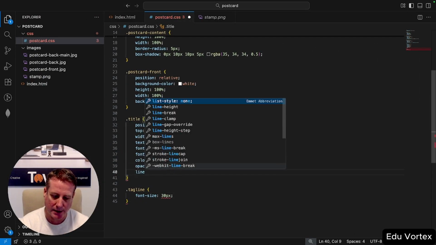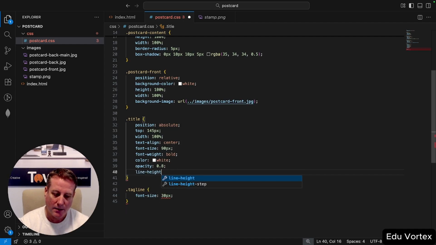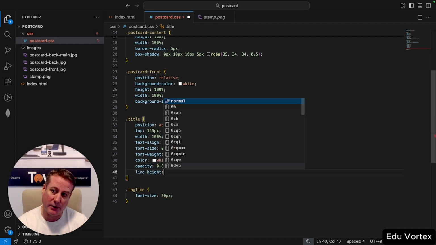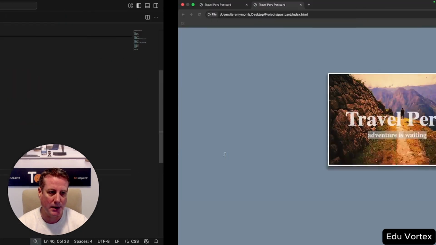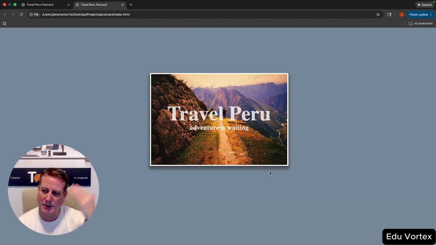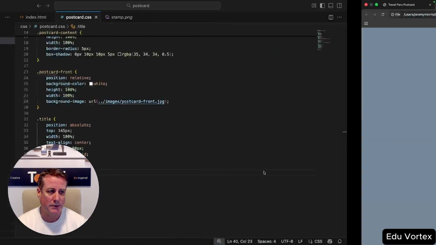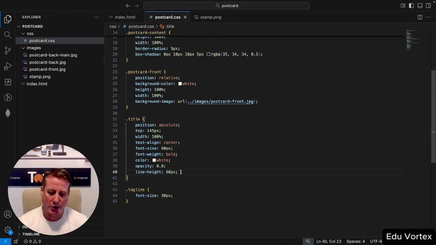So I'm going to go line height. Instead of being that's kind of default at 90 pixels, I'm going to go 60 pixels. So kind of like right in the middle between the two. And it just bumps that up a little bit, looks a little cleaner. Okay, so one last thing I do want to add to my font is, well, actually two things. I want to change the font, and I also want to give it a little bit of a drop shadow. So let's start with the drop shadow.